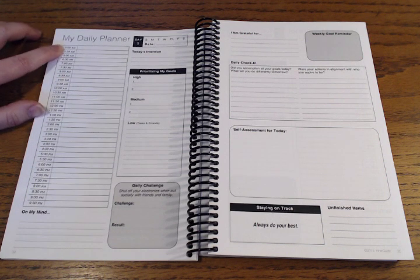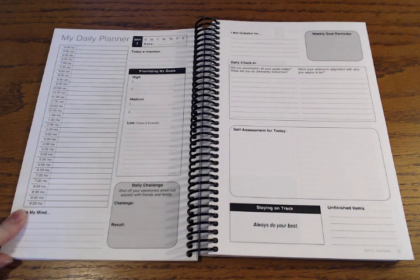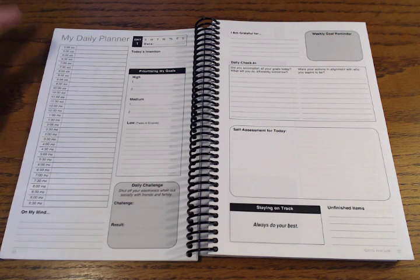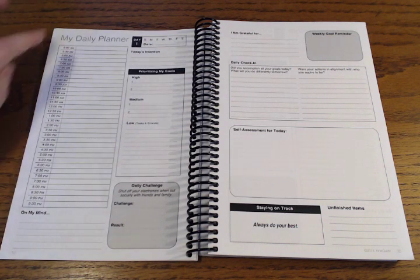But then it goes from 5 in the morning till 9:30 p.m. I really like that timeline. I think it could have been improved just a little bit by going to 10 or 10:30. I don't know how many people stop their night at 9:30. Maybe that's just me. I don't know. But it is in 30-minute increments. I do like that it does have that level of detail on it.